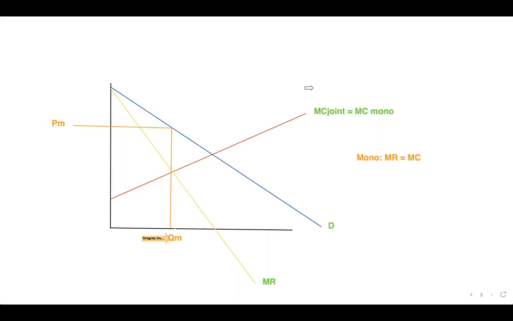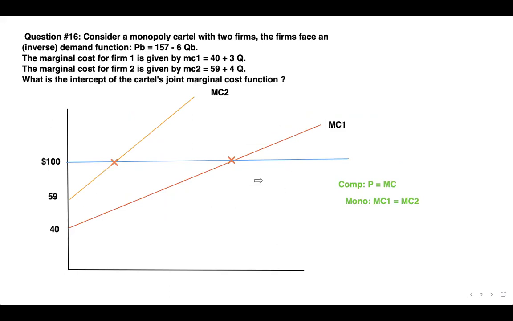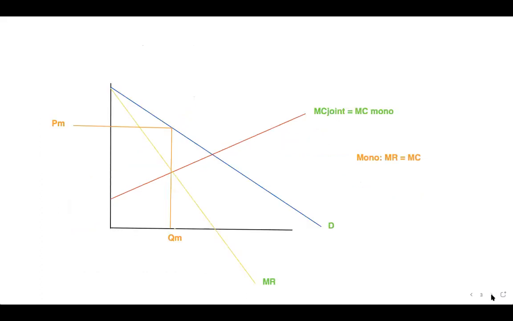But I want to focus a little bit more on the essentials for us to be able to solve these kinds of problems. So our first thing that we have to do in the case of this joint profit maximizing cartel, this joint monopoly with two different production units, is we have to find its joint marginal cost curve. And so I talk about that in detail in the videos, but I want to take just a minute and focus on a special case. I'm focusing on this special case because it's the easiest possible case. And this is the one case where I told you all that a lot of the questions on the final exam have been modified to make them a little bit easier.